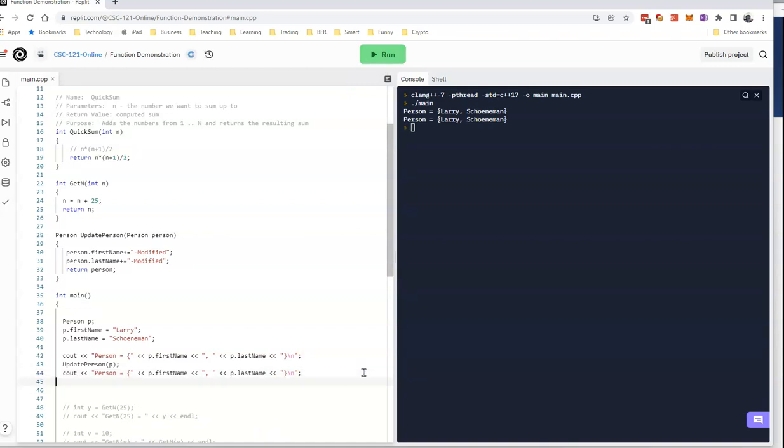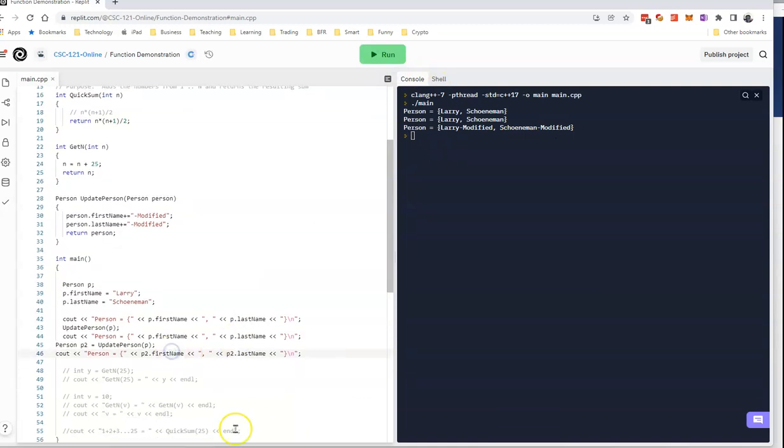What we could do is define a new person to assign it to, p2 equals update person p. And then we can print out p2. This time it will modify them. But p would still be the same here.